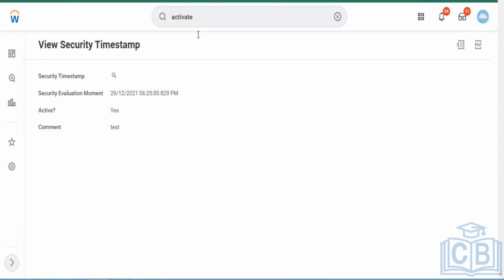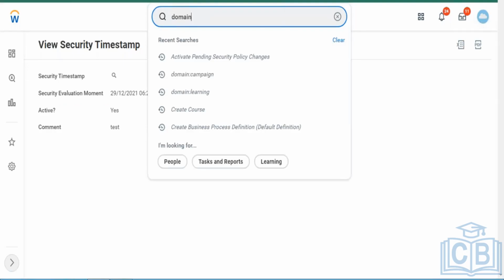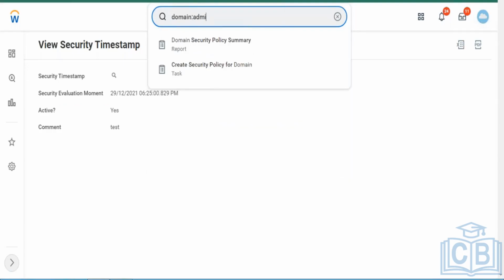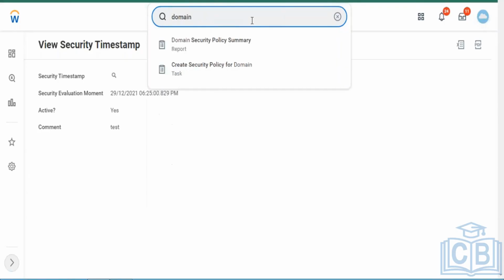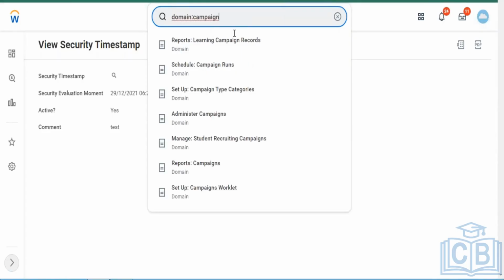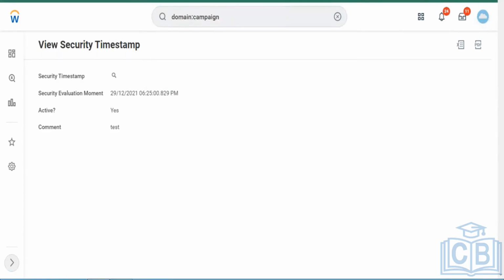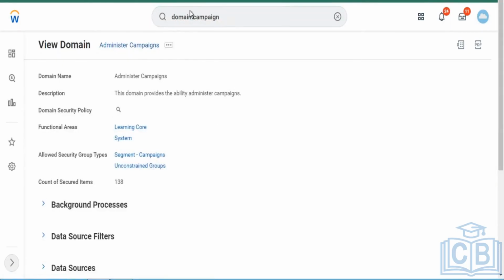Now you're asking how to assign the security group. We have to go to that domain first. What if I want to give a domain this security group? Is it standard provided by Workday or is it a customer one?